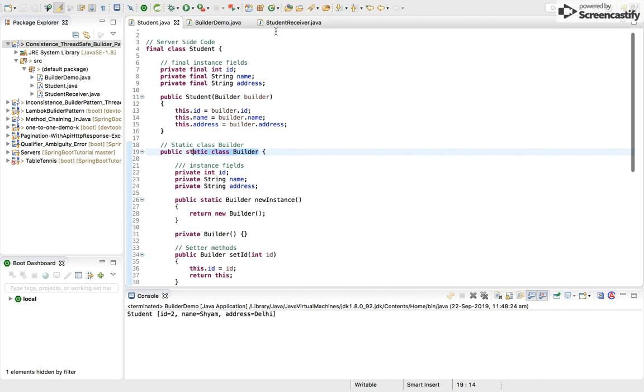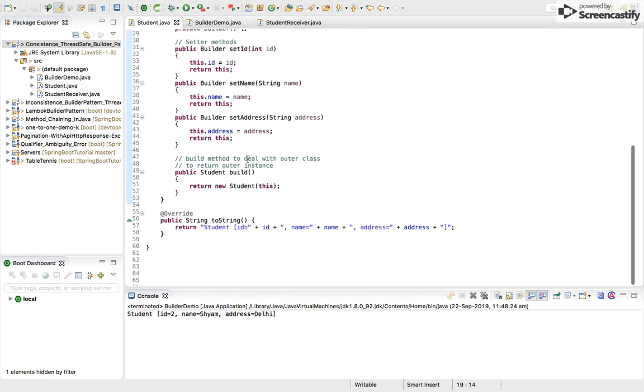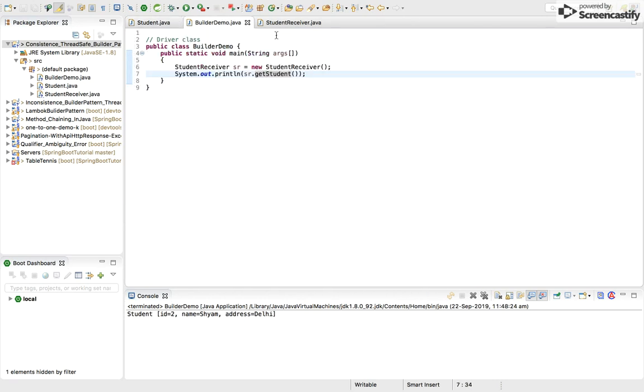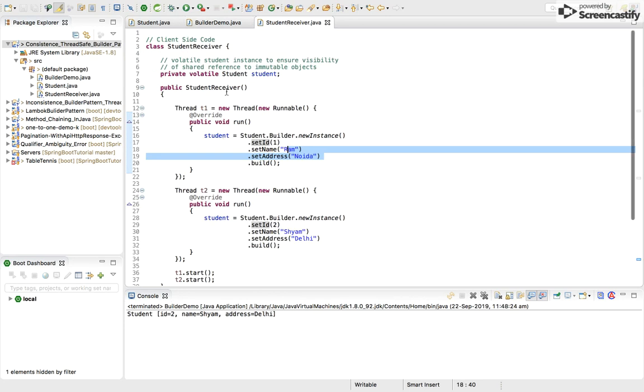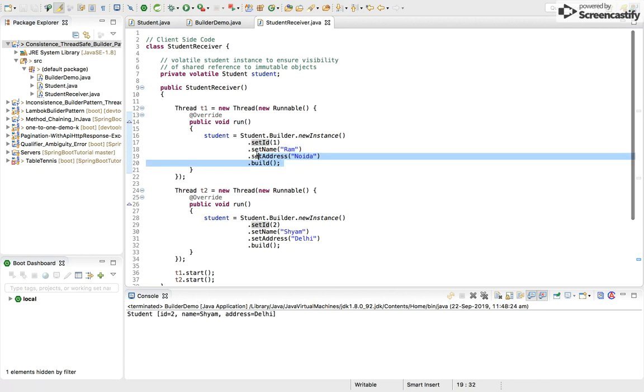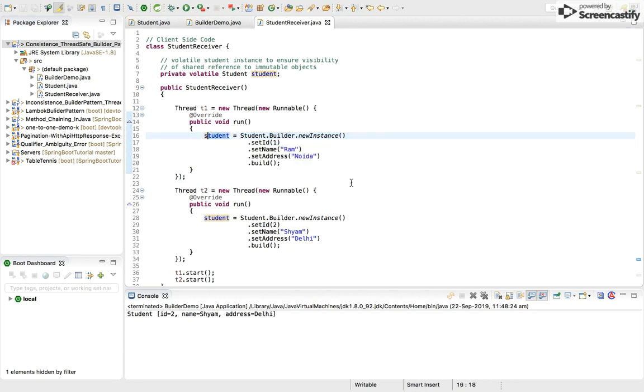The return type of the build function is student, so we will store it in a student reference. Similarly we have done it here, and I have used the keyword volatile here.